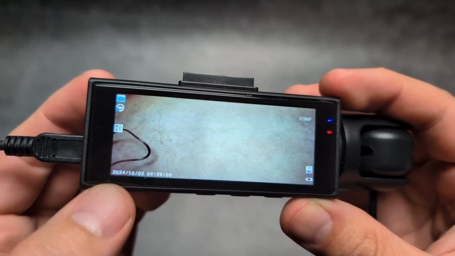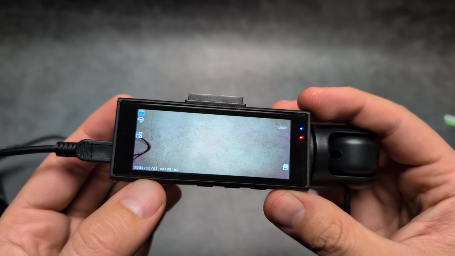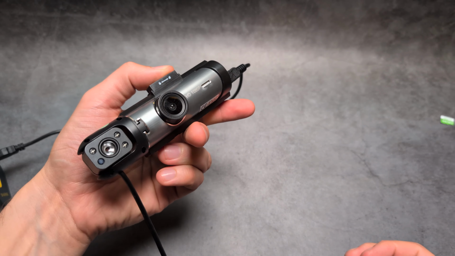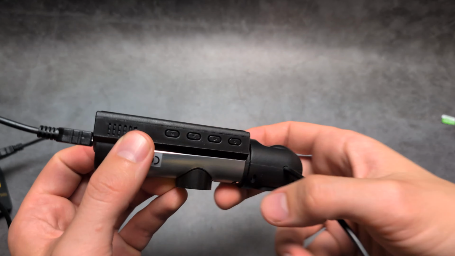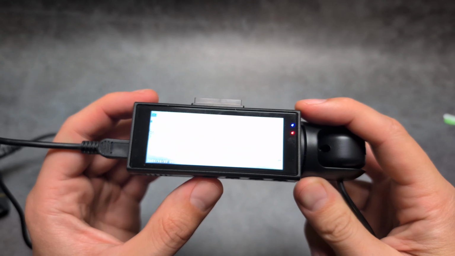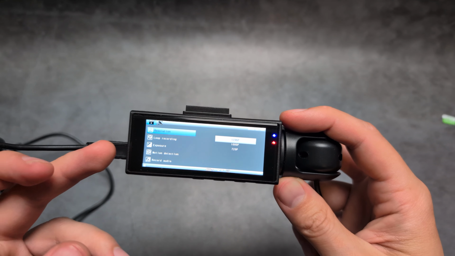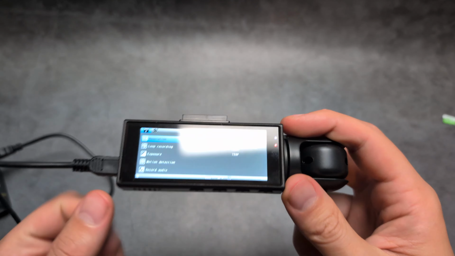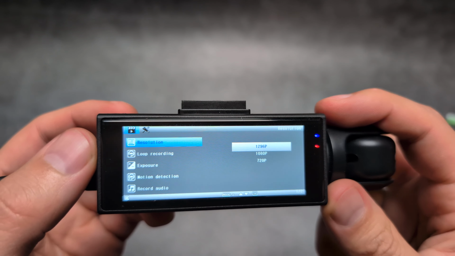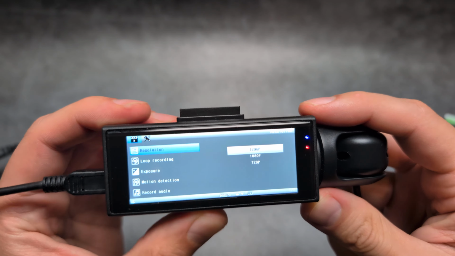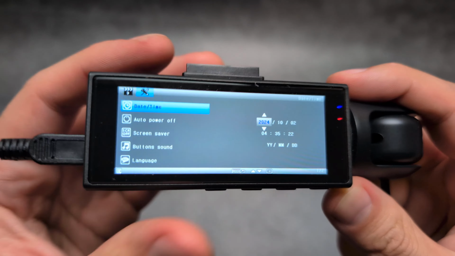Let me show you how to change the time or also completely disable the time and date on your dashcam. So if you have a dashcam like this, we can simply press and hold the M button over here. But also make sure the camera is actually not recording while you press, otherwise it won't work. So then, basically we are going to click this M once more to enter this settings menu.